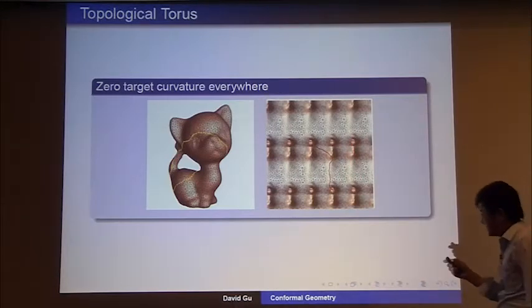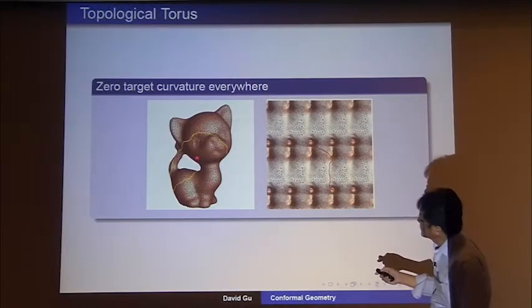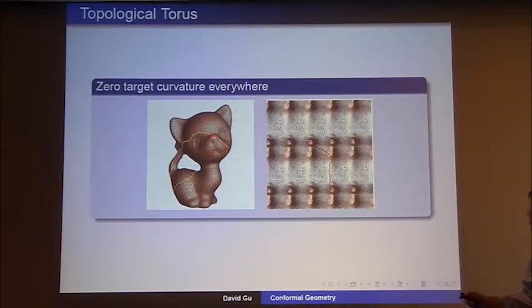Then suppose we consider an arbitrary loop on the surface here. Then this loop will be lifted to a path on the plane. This is very useful for a lot of computational topology tasks. For example, you want to verify whether two loops are homotopic, whether one loop can deform to the other. Basically, if you do it here, that will simplify a lot.